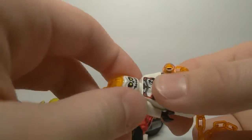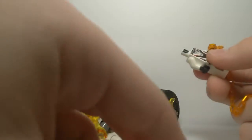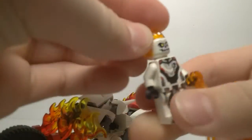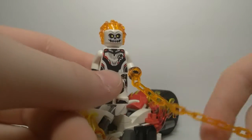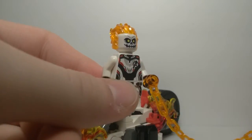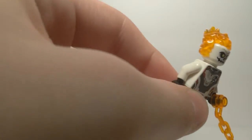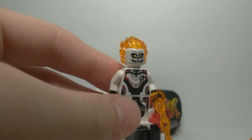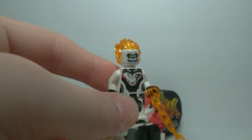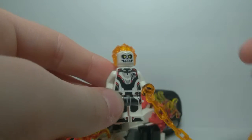So yeah, all you need to make this figure is the Ghost Rider head, and then any of the Quantum Realm suits from any of the Endgame sets, because they have at least one in every set. Oh wait, no, not the Hall of Armor. So if you only have the Hall of Armor for now, you're screwed. They have them in every set except for the Hall of Armor. They even have them in the poly bag. Alright, and then, of course, you have his chain.